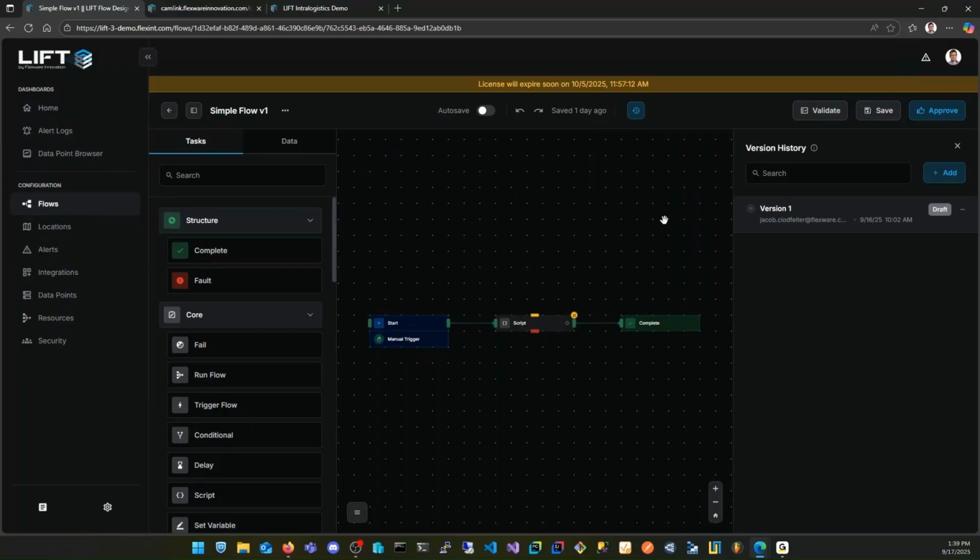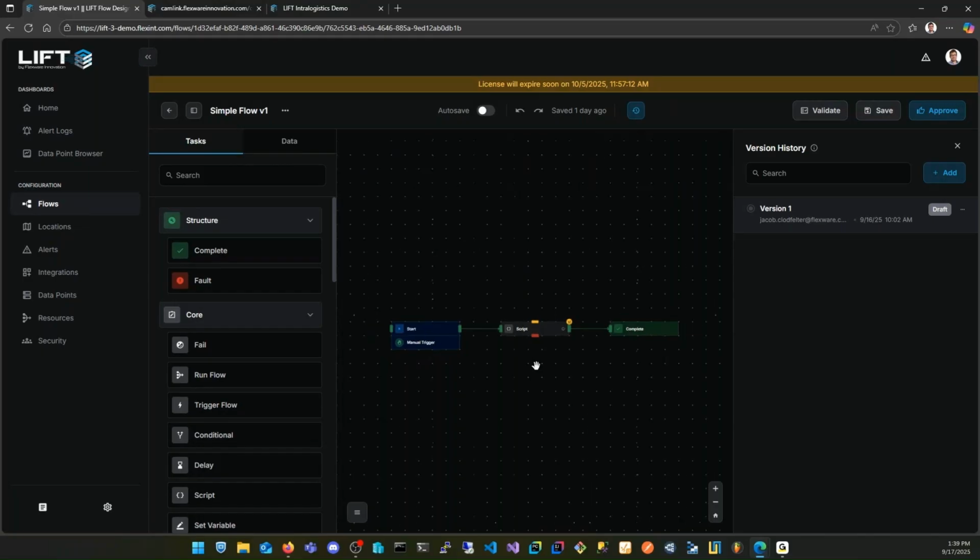So we have draft versions, we have approved versions, we have rollback for versions, we have audit trails for users within the system for flow modification. So if somebody makes a mistake or you're testing a flow, it has to be approved first. And guess what? Even if it's approved, even if it's in prod, well, we made a mistake. Well, then we'll just roll that back very naturally, extremely easily for any flow.